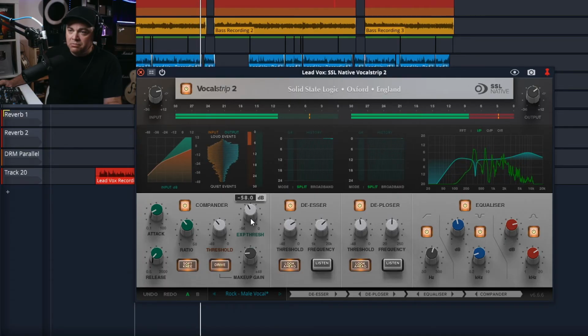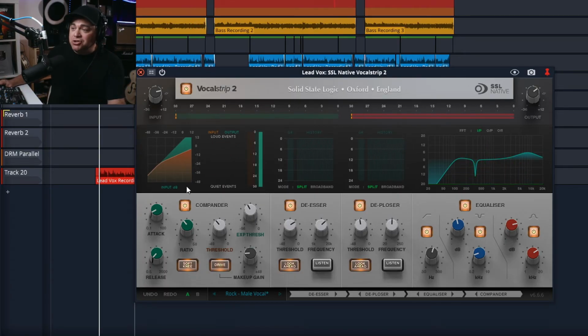She's my baby, but... All right, so that's not too bad right there. I don't mind this setup that we've got going on right here. It was extremely quick to set this up. Of course, I could play around with the DeEsser and DePloser. There's no real plosives on this track. I recorded it with the SM7B, which is great at getting rid of those plosives. There might be a little bit of de-essing needed in there.